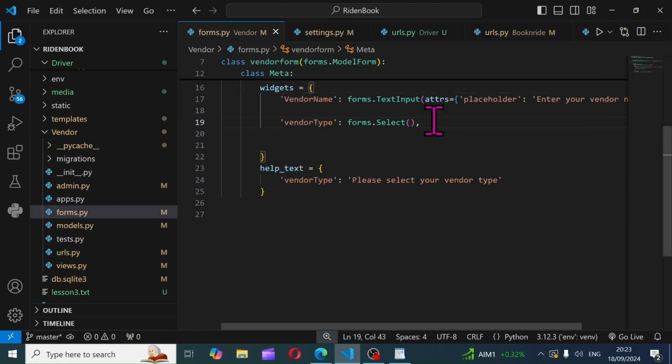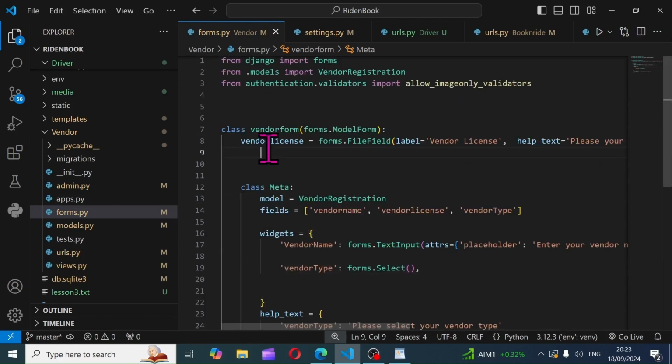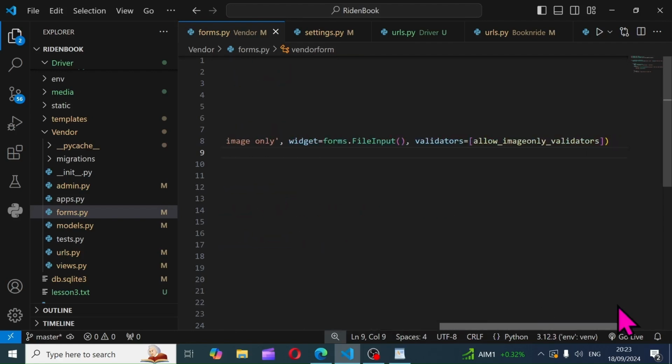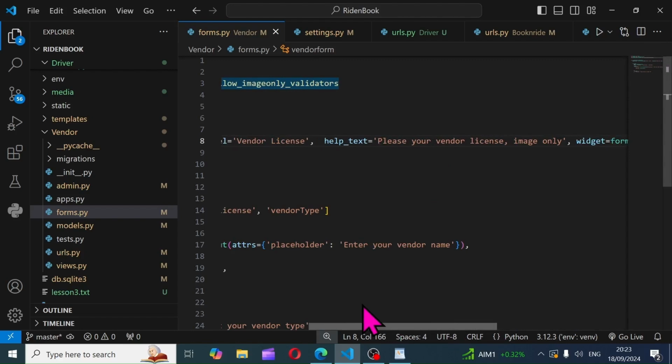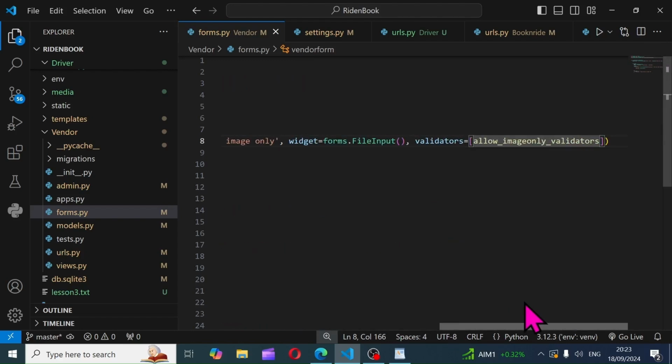Here, for the vendor license, because we need them to upload their vendor license, we created a function called allow_only_image_validator. So when they want to upload their vendor license, it will only allow them to upload an image and nothing more.